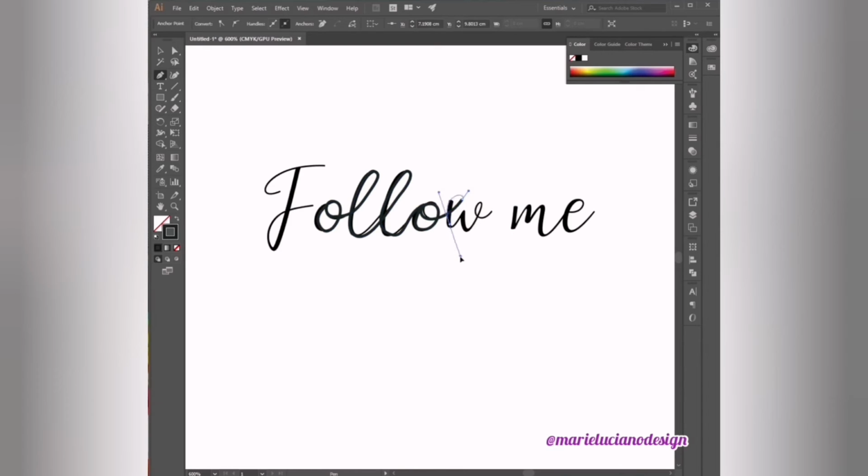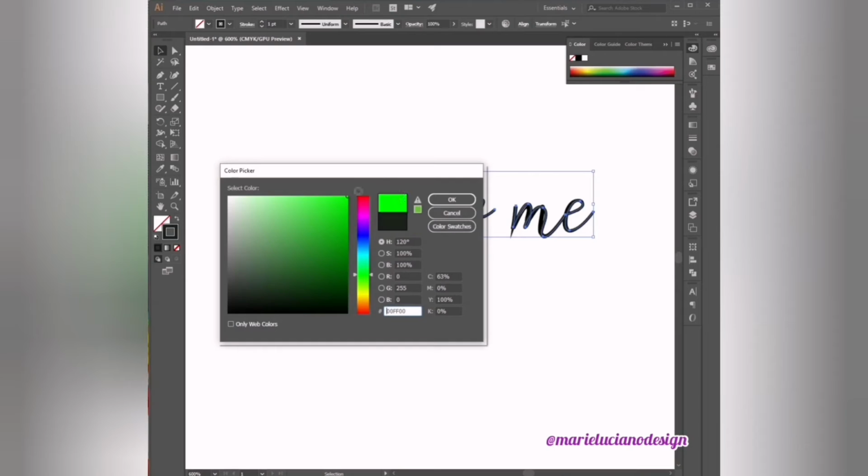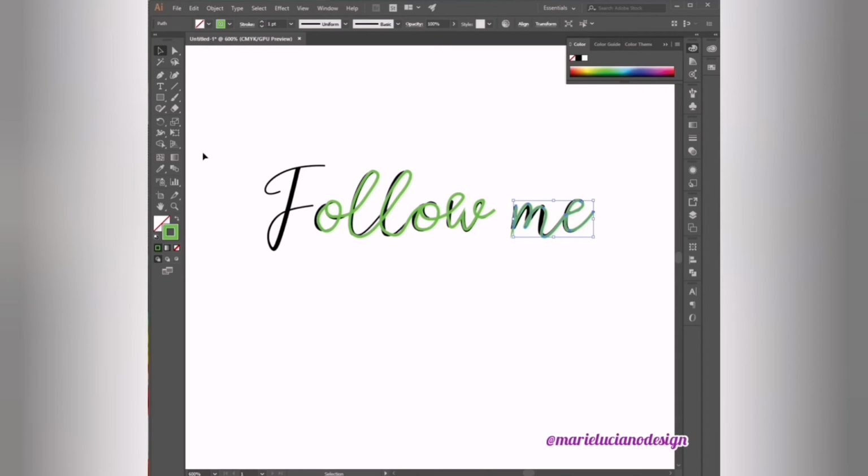And I'm gonna try to use a line to do most of the letters, a continuous line. You could use more than one line. Like I'm gonna use one line for the ello, one line for the me, and then a separate line for the F. Oh, sorry, I'm gonna change this so you can see it to a green. And I like the effect better when the line is continuous, so I could have put the F continuous as well, part of that same line, the first one that I created, but I'm going to modify this shape a little bit, so I'm going to do it for last.